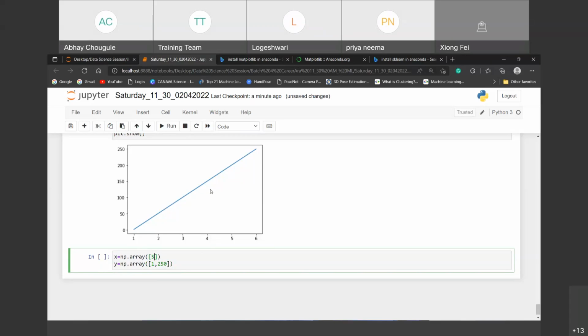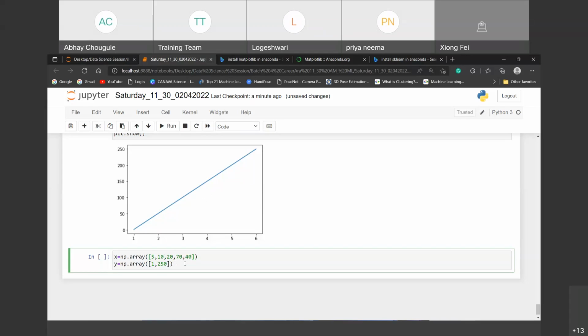See, if I'm passing like 5, 10, 20, and suppose suddenly I'm passing 70, 40. Okay, how many values are there? 5, 10, 20, 70, and 40.